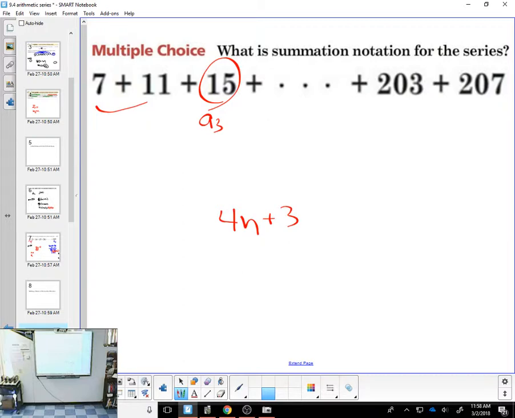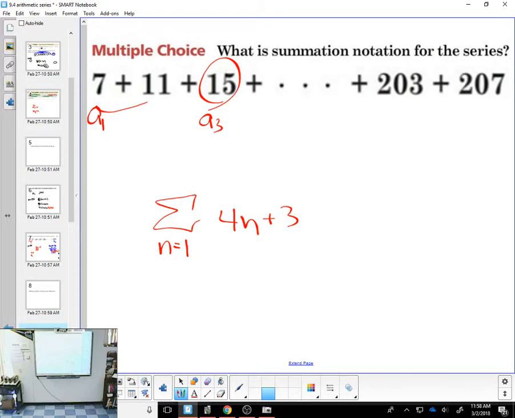Now, I need to know how many numbers there are. Okay, obviously this is a sub 1, correct? Because what I want you to do is to add all of these values from where n is 1 up to how many there are. How many numbers are there? Oh, not so simple this time, is it? Not so simple as saying, oh, it could have been 100, I divide by 2, I got 50 numbers.